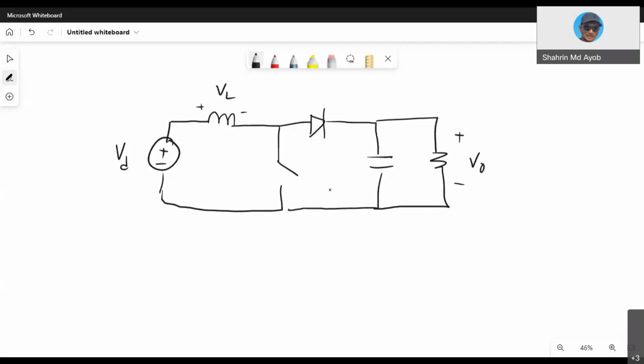Okay. So actually, the first analysis is to obtain the delta IL, right? So delta IL on. You need to look at the circuit when the switch is turned on, right? So when the switch is turned on, this diode is off, meaning that this node is 0 voltage. So from here you can calculate your delta IL on as VL over L multiplied by T on, which is DT.